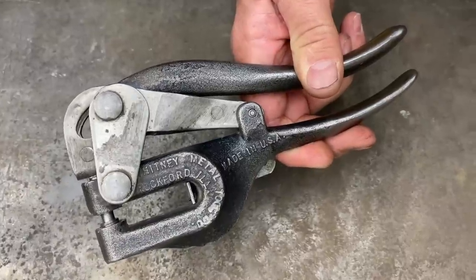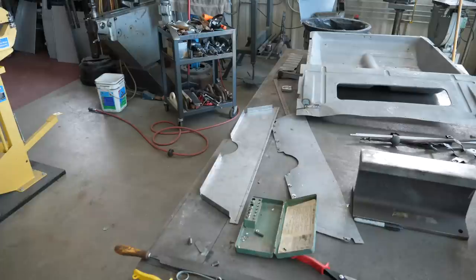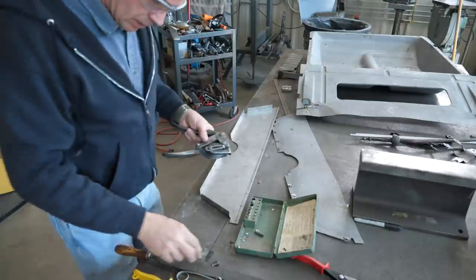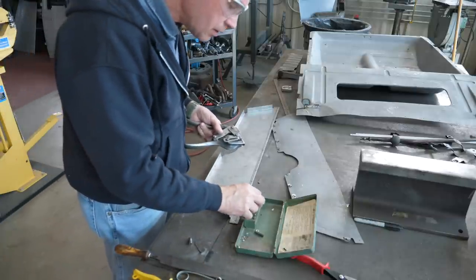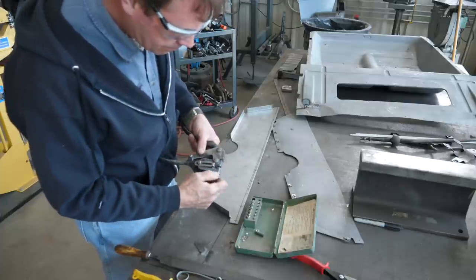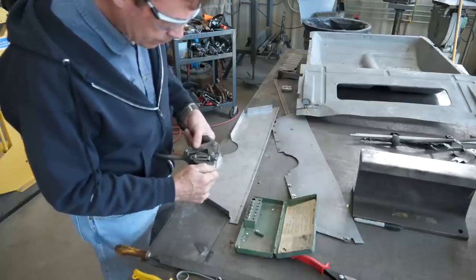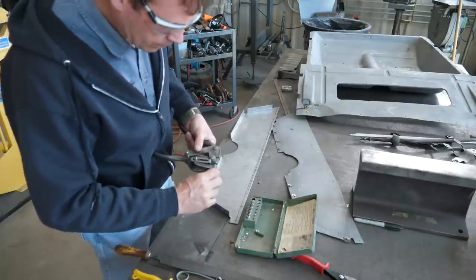And this is called a Whitney punch. They make these new today. They're made in America. They're absolutely wonderful, handy things. You're better off to punch a hole in the metal than you are to drill a hole, because you'll have a nice round hole. And these work real well up to 1/4 inch in about 20 gauge, 18 gauge, right in there. Works really nice.